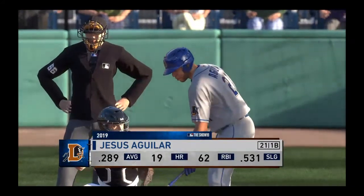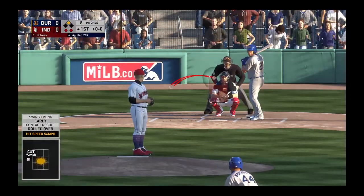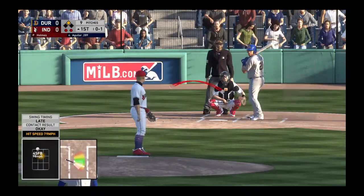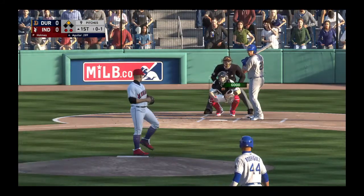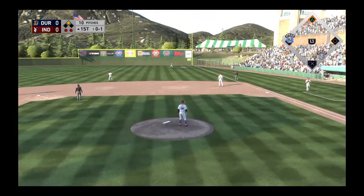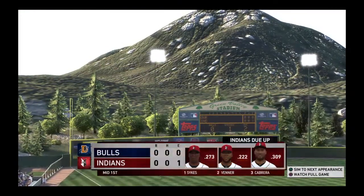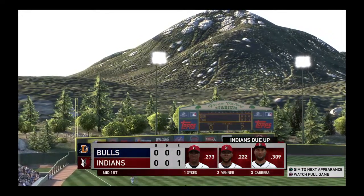So now it'll be the 4-hole hitter, Jesus Aguilar. He did not play last night, but clearly back in the starting 9 for this one. From the stretch. Sends that one out of play for strike 1. Comes set, the 0-1. Skied into straightaway right. After it is Cabrera. He gets there to make the catch, and that ends the inning. So they get a man to second here in the opening half inning, but fail to capitalize. So it's on to the bottom of inning number 1. No score.